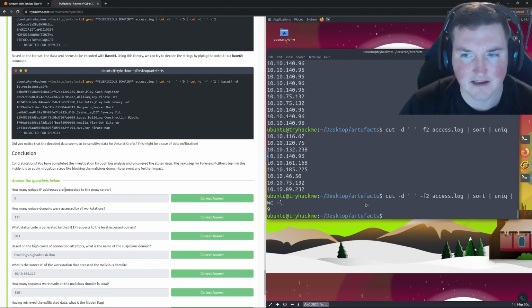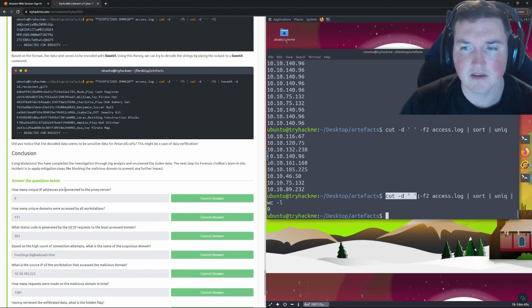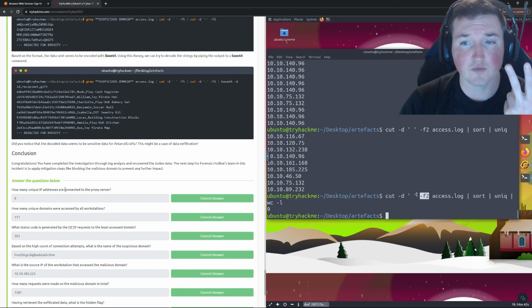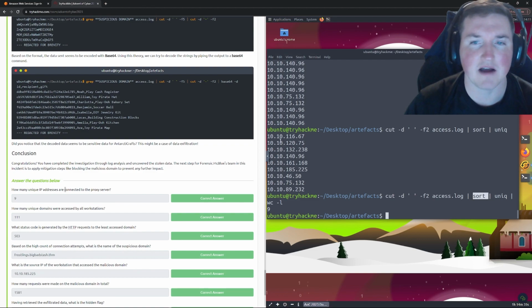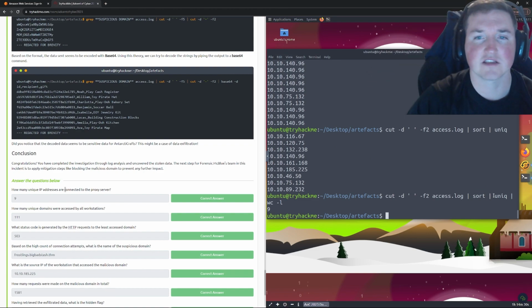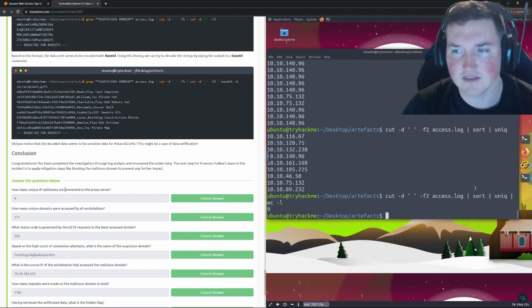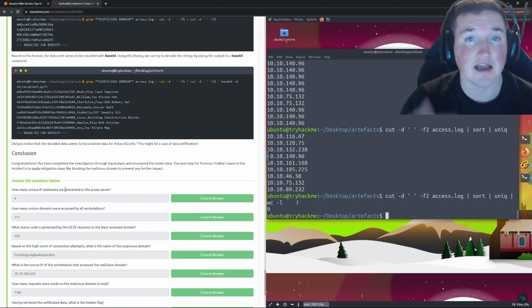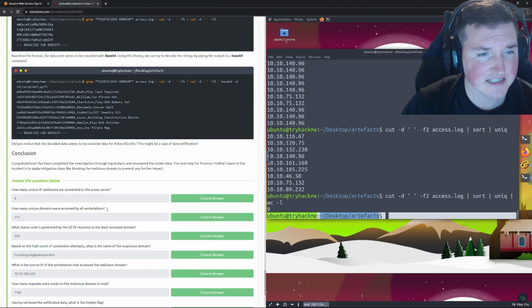There's your answer, 9. Now you can see what we did for that command is cut, delimiter space, the field is 2, so the second field, which is the IP address in the access log. Then we pipe that and we sort it. So it's going to sort from highest to lowest basically. Then unique, we want to get rid of all of the ones that are saying like this IP right here, 10.10.116.67. I don't want to see it 52 times, right? Get rid of it, show it to me once. Then we said, okay, now tell us how many lines there are. And there's 9 lines.